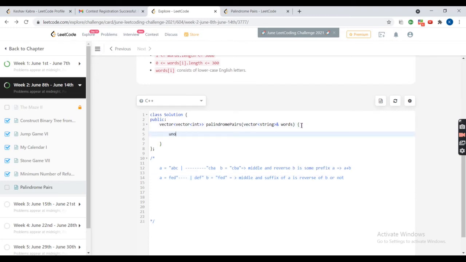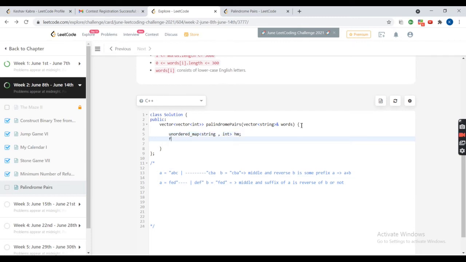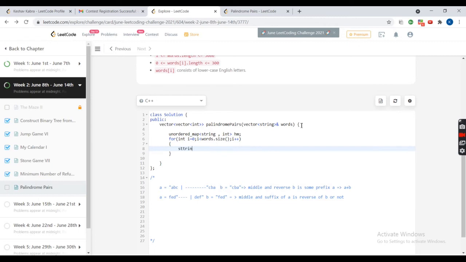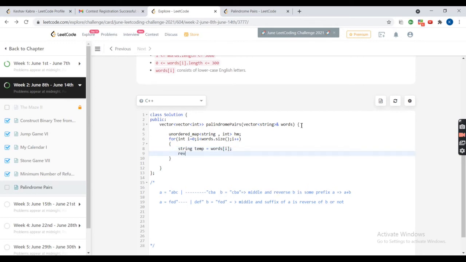So let's take an ordered map of string and integer, and let's name it HM. So first of all, let's store all the words in the map. So for int i equals to 0, i less than words dot size and i plus plus, I will take some other string, let's say temporary string, which is equal to words of i, and let's reverse it.